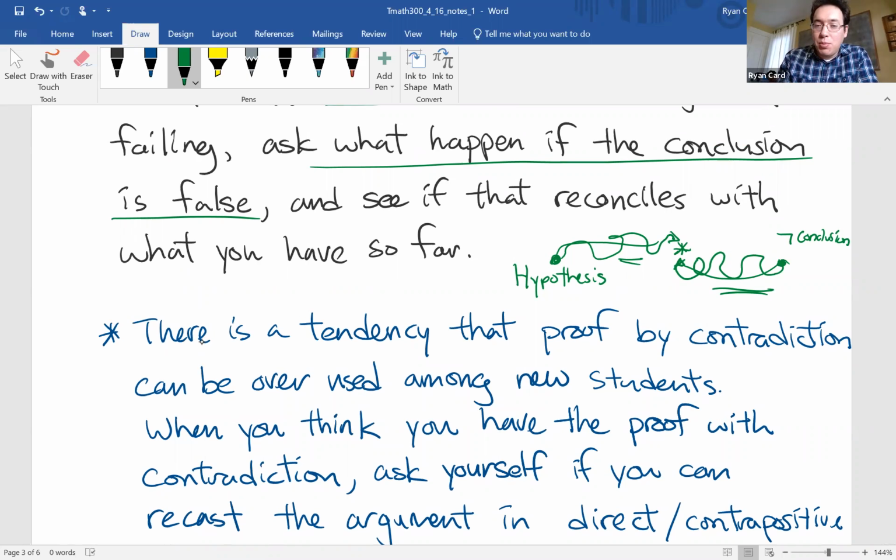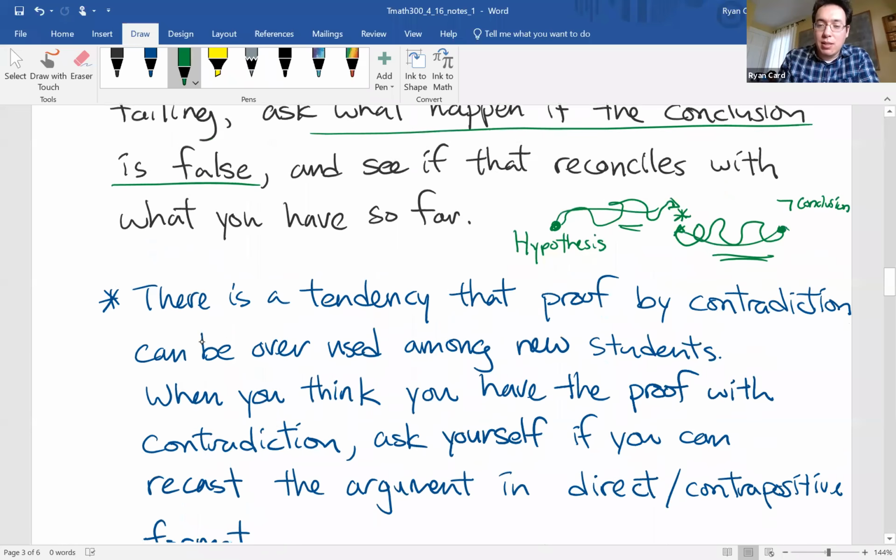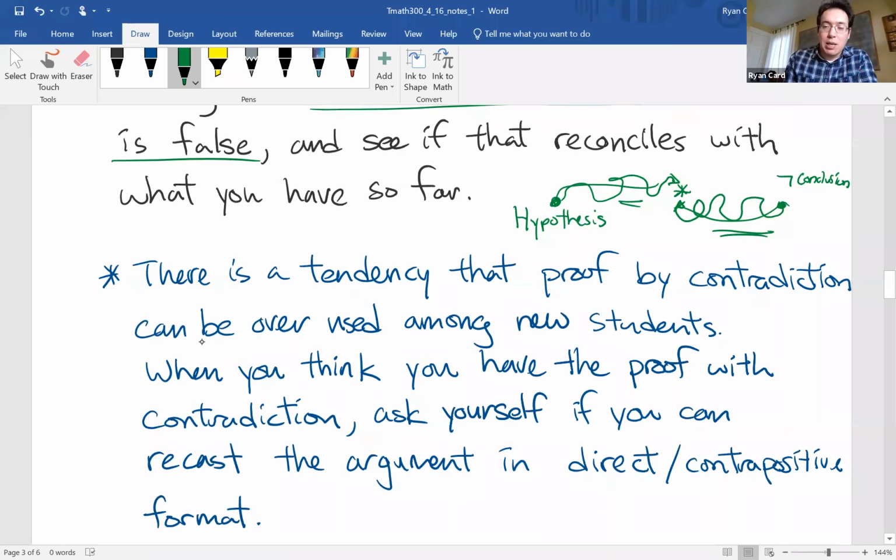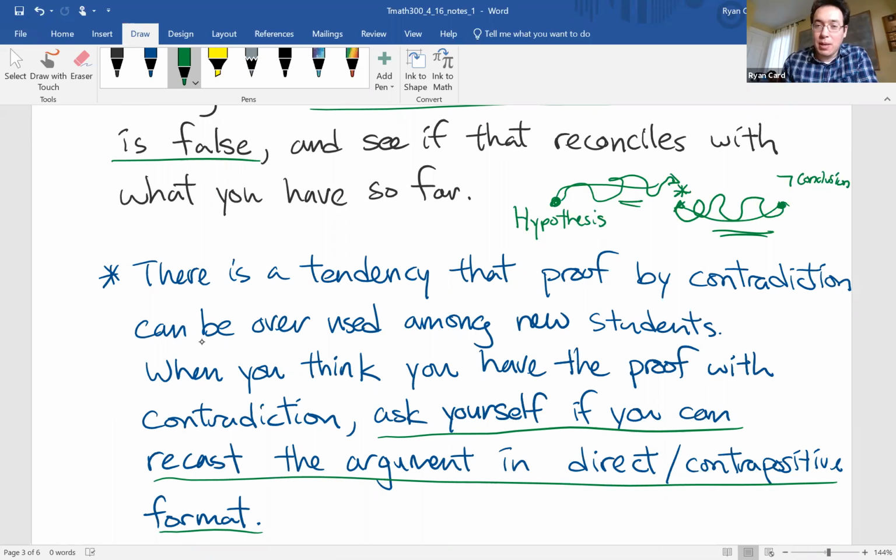But when you come to a contradiction, step back a little bit and see if you can recast the theorem as a direct proof or contrapositive proof. Because usually those structures are much simpler to read at the end. In fact, some mathematicians hate contradiction so much that they say, hey, don't ever write contradiction. You could always recast it as one or the other. They're kind of right, but I also kind of think contradiction has its place. So it is okay to write down a contradiction proof, but take the time to ask yourself if you can make the argument a little bit simpler. And a lot of times it can be. Okay.